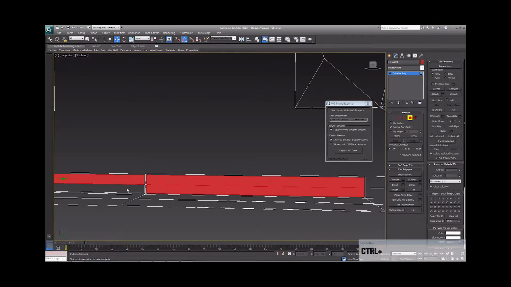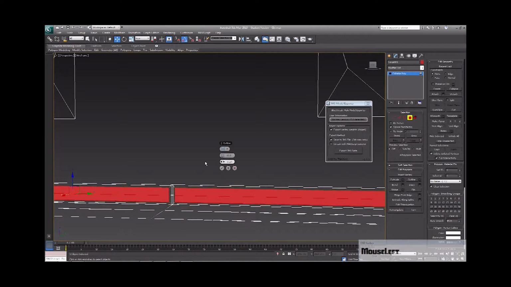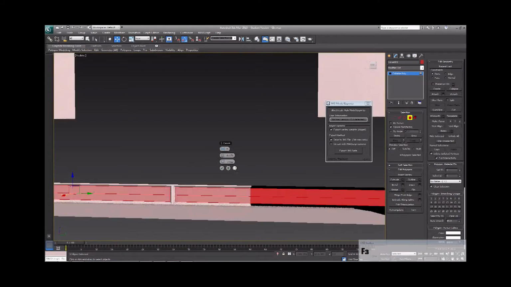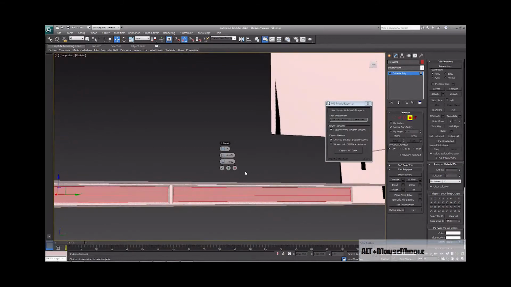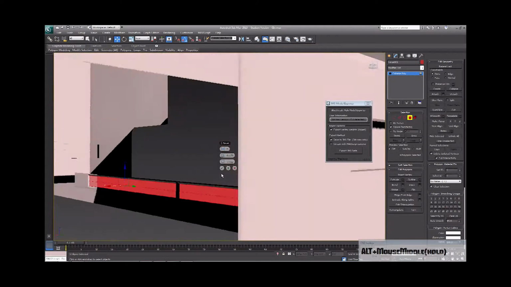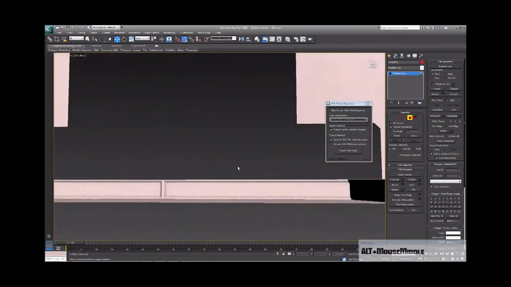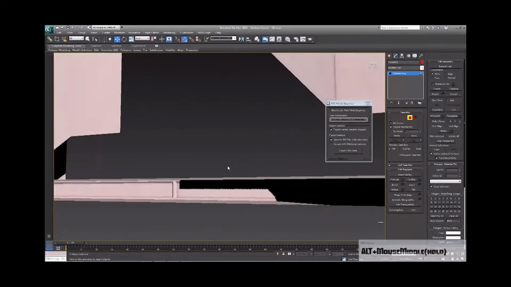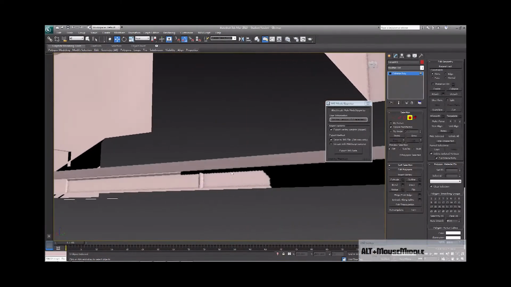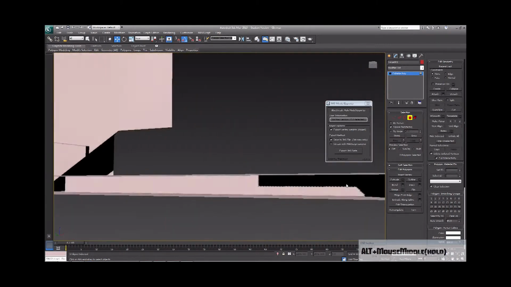So here I'm going to select these 2 things we just insetted, and I'm going to bevel these. Let's bevel them into each other, and let's bevel them backward. So it's going to look like this. Oh, I can't deselect it, otherwise it'll stop. But then I'm going to click OK. And you can see we've now inset this nice little pattern into our wall pretty easily. I'm going to try to get out of the shadows here. And I thought that'd be pretty cool to show off.